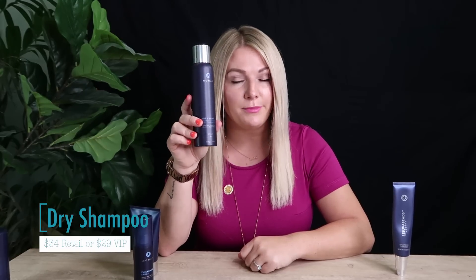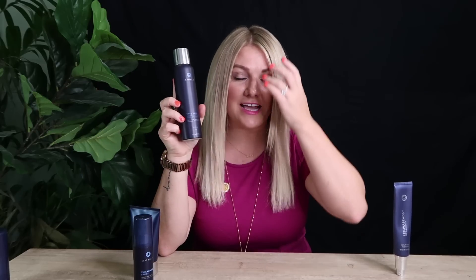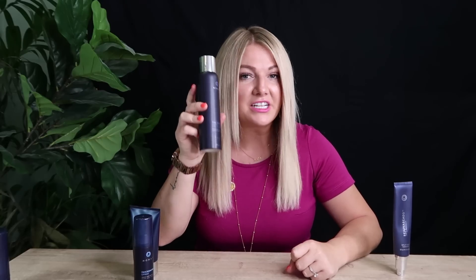I also want to mention that every single one of our shampoos and conditioners has a built-in heat protectant. So you're already protected when you start styling. Our dry shampoo is one of the top sellers and most incredible dry shampoos out there — it counteracts oil in your hair and, my favorite thing, it leaves absolutely no residue. You can be any hair color and it won't leave that white paste. It literally looks like you just shampooed after using it.